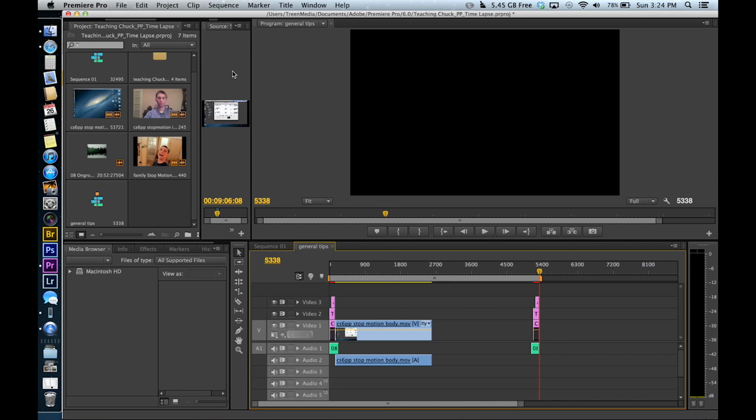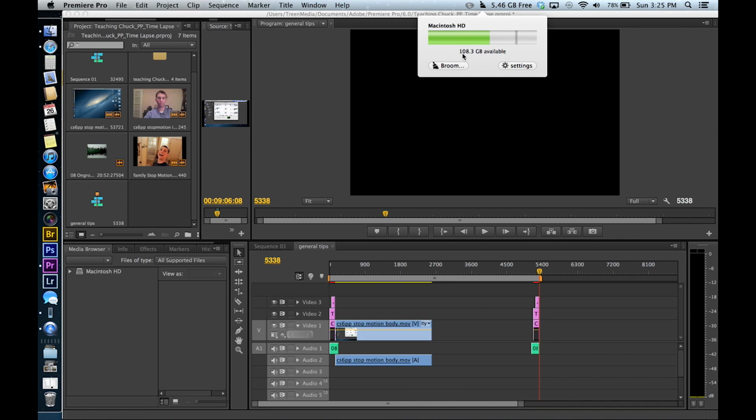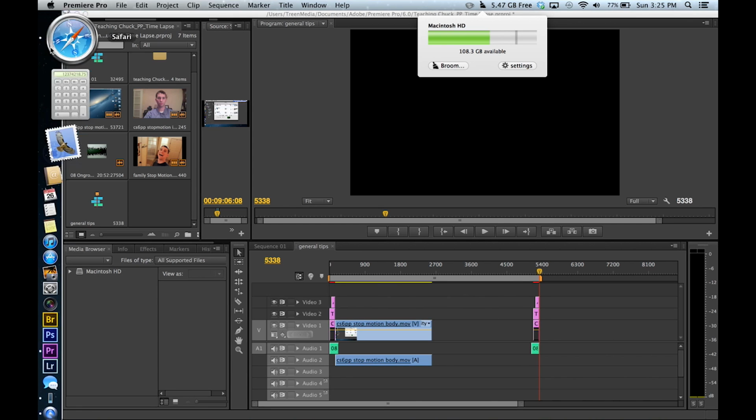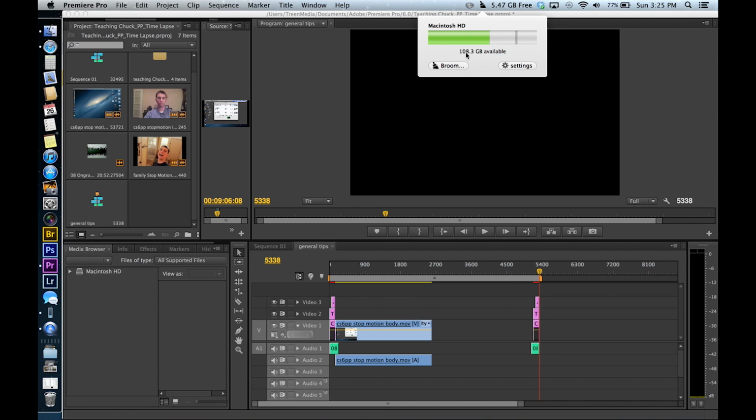Okay. Another application that I like is Broom. Broom is really great because it'll just show me how much memory I have free. It does some clearing up of caches and that kind of thing when I log in, and anytime I want to, I hit the Broom button. Instead of going through, it takes me like 3 clicks to get how much hard drive space I have. Especially with these new solid state drives, I'm watching it all the time. I can click up here and just check on it, and it'll give me an alert whenever I get to a certain point, and I can set that on my settings tab right there.